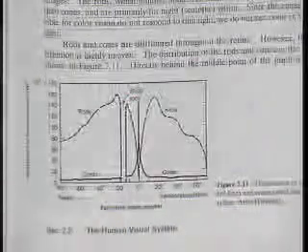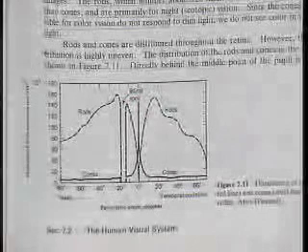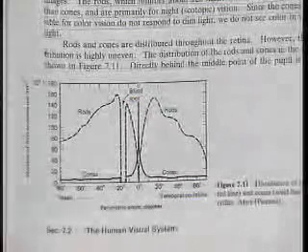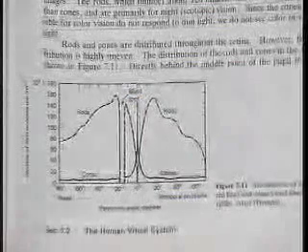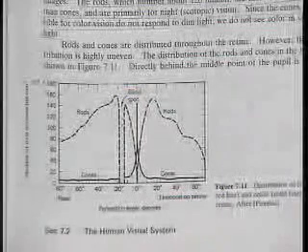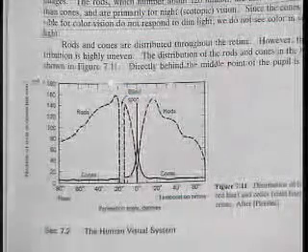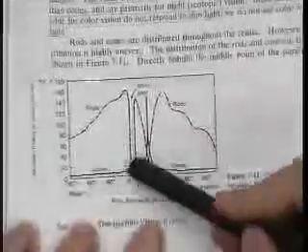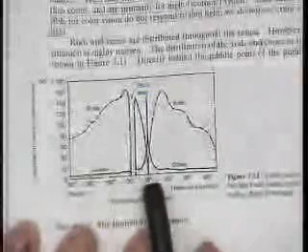And what's the difference between cones and rods? Well, cones are less sensitive to light than rods are. They're primarily responsible for day vision, and they're responsible for seeing color. And the distribution of cones is shown here, the solid line in this picture. There's a lot of them near the 0 degrees where the fovea is, and the distribution goes very close to 0 at the two ends.